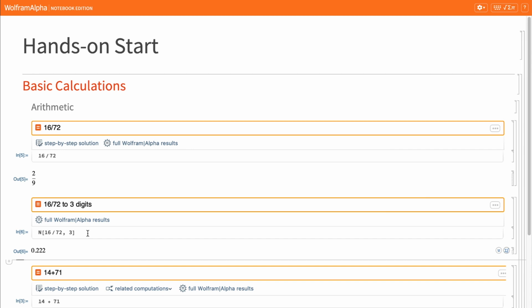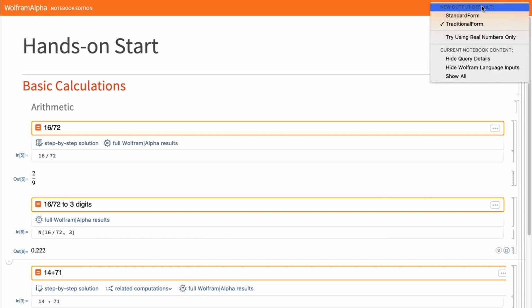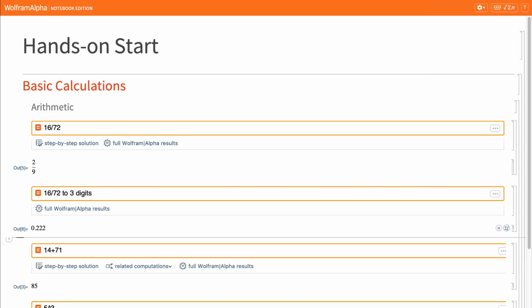With that said, though, of course, you don't have to pay attention to the Wolfram language syntax. In fact, you can choose to hide it if you prefer. Under the Appearance menu, there's a global setting to hide Wolfram language inputs, and then for your notebook, that makes the Wolfram language equivalents go away.